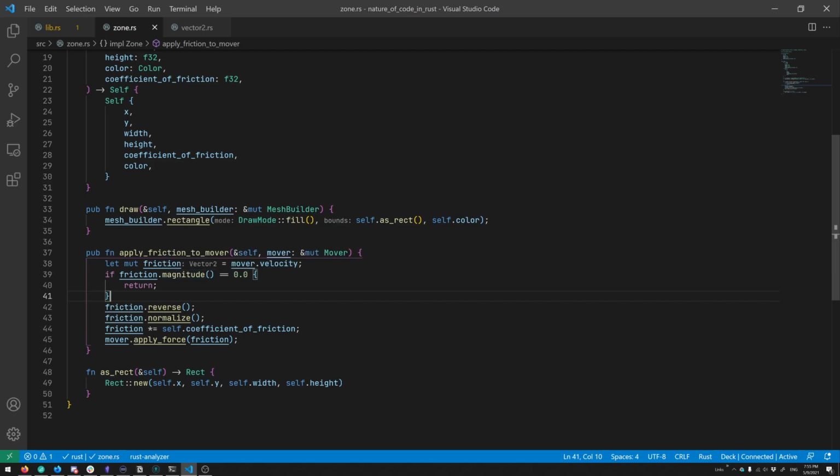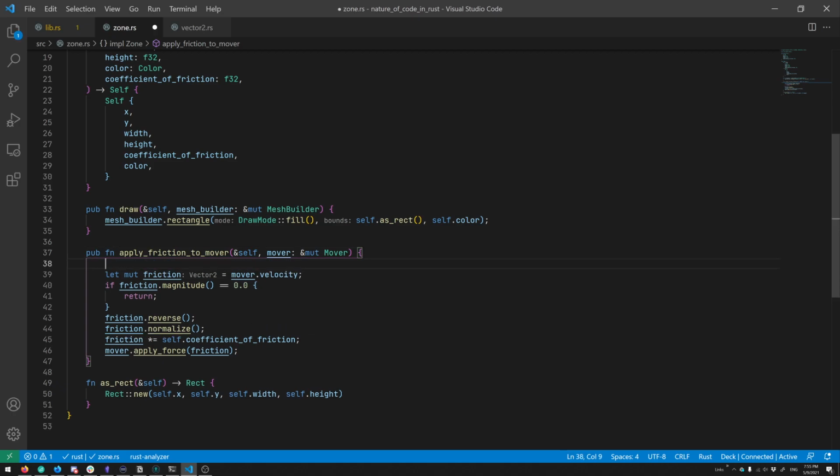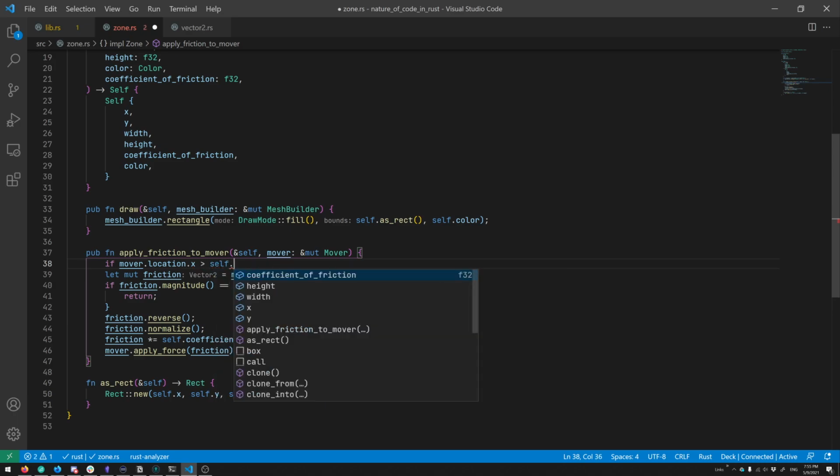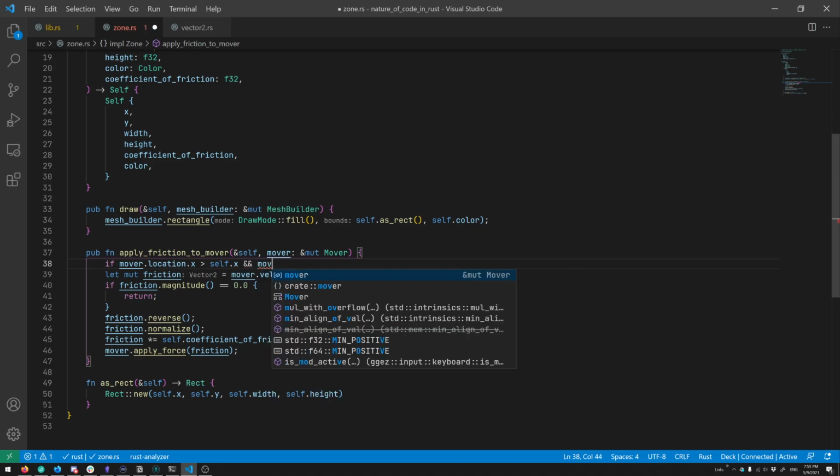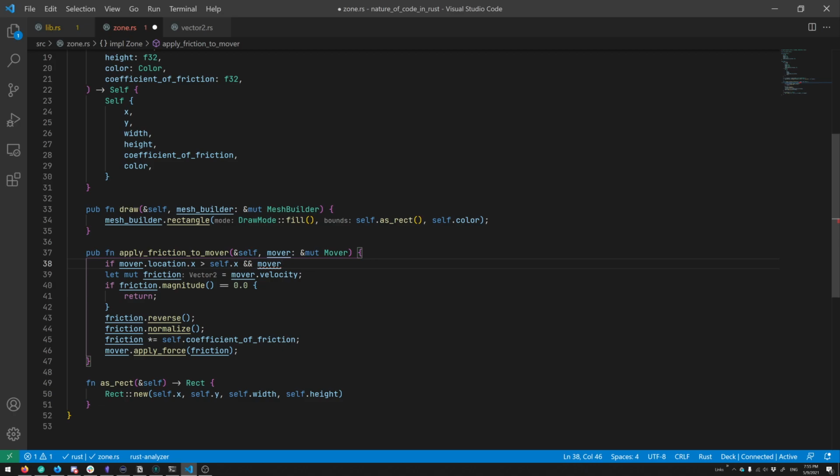The other thing is we also need to make sure that we're within there. So if mover dot location dot x is to the right of self dot x, and something that might be helpful is maybe we can make this a guard clause.